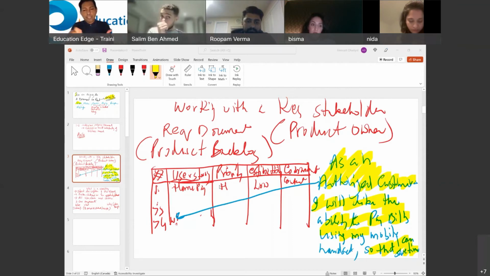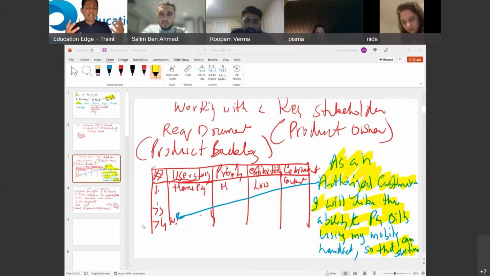So Rupam writes a user story and goes to Urvashi and says, is that what you want? She says, yes, but let me just add some more. And now, if Salim goes to Urvashi, she says, oh, perfect, good job, right? But this is how we learn. In the class, we continue to hear each other and refine the idea. So here we go. We learned how to write a user story.